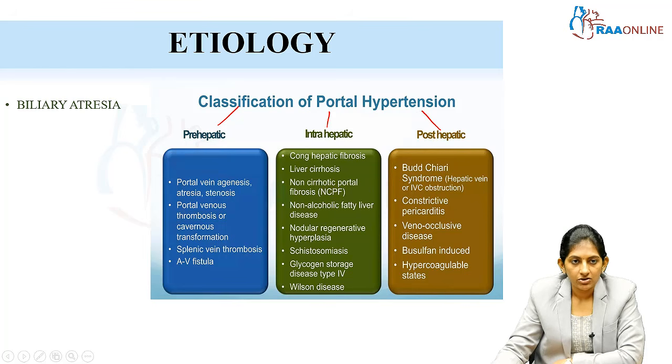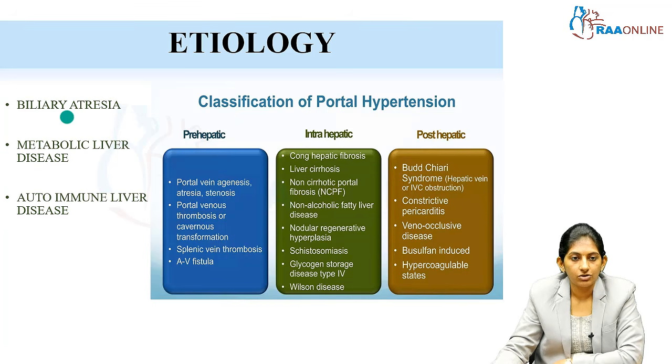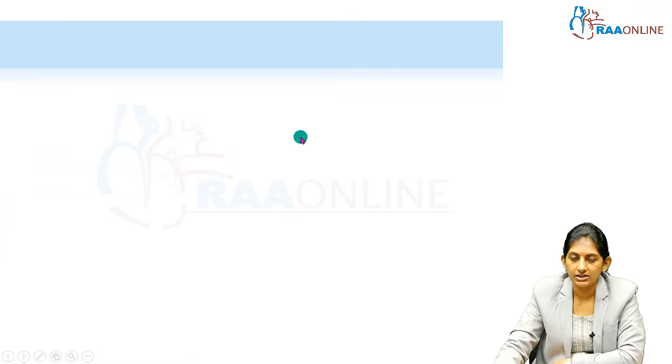The most common cause that we have missed here is biliary atresia. If a well-thriving child between 4 to 6 months presents to you with a hugely distended liver and cholestasis, yes, it is biliary atresia. Ask for the color of stools, clinch the diagnosis and treat immediately. Metabolic liver disease, yes, we have mentioned. Autoimmune hepatitis was missed here, so I have mentioned it separately.